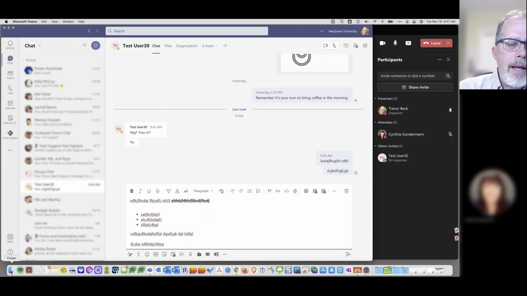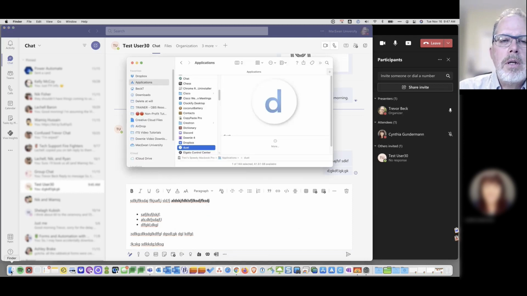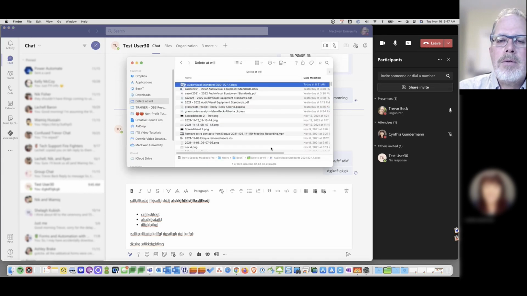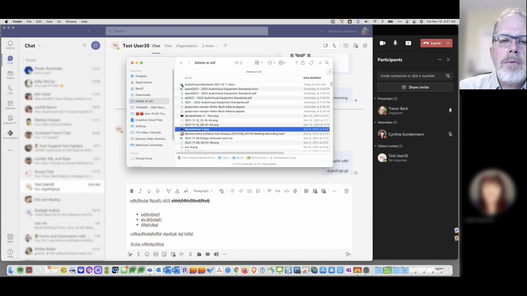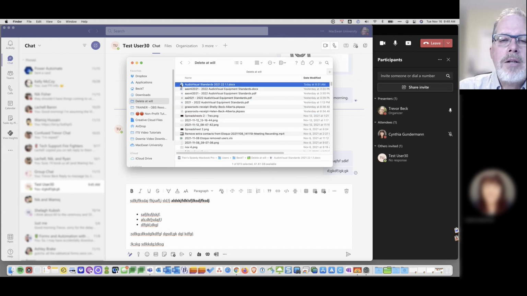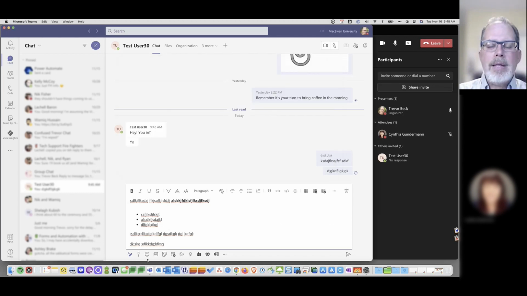But if I happen to have a window open, let's see if I can find, there's audio standards. I click and drag this. Whoops, try that again. Not all of that, just the one item. Me and my mouse are having problems. So imagine, if you will, that I clicked and dragged this into this window. What will happen is it will actually upload the file. So I don't actually have to go in and find the file. I can just click and drag here.